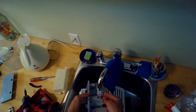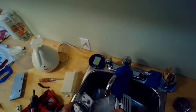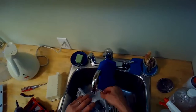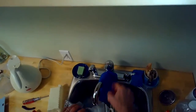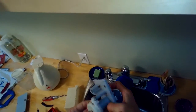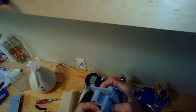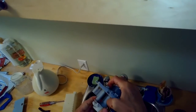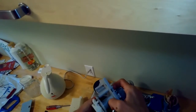And I'm just cleaning it off underneath the sink. I've removed a couple of electrical modular connectors that were holding it on, and there was one screw holding it down. I removed those, and it had a little protective case above it. I removed that, and I'm going to just be working with the pump here to see if I can make sure the little float will be able to move up and down.